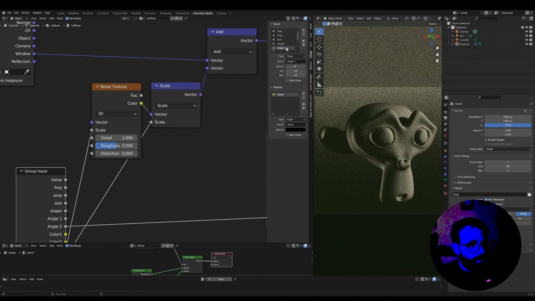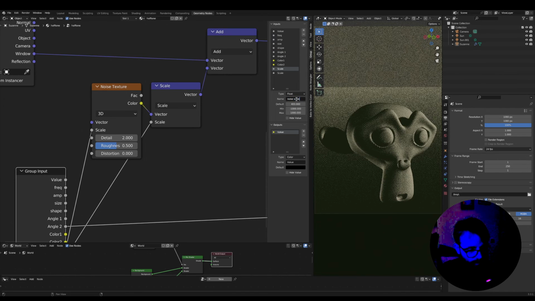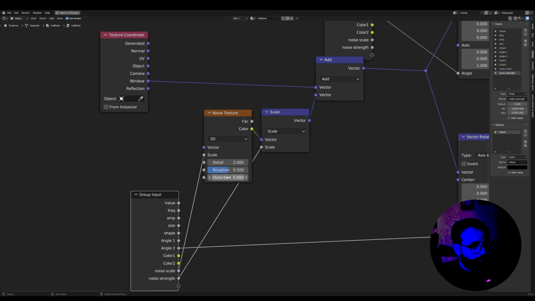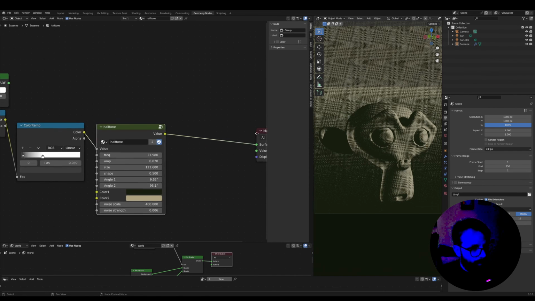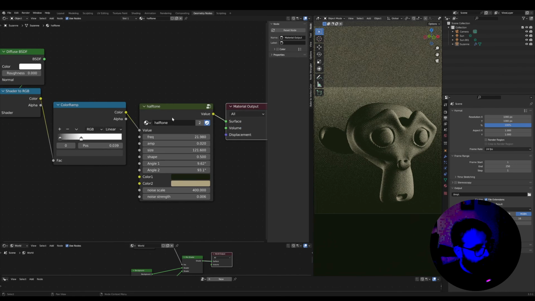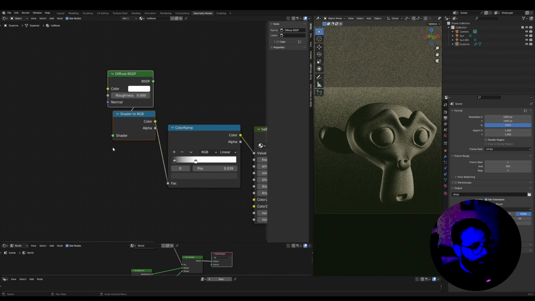Let's name this quickly: noise scale and noise strength. Yeah, so we created the neat little halftone node group.